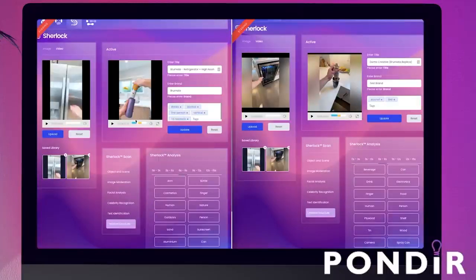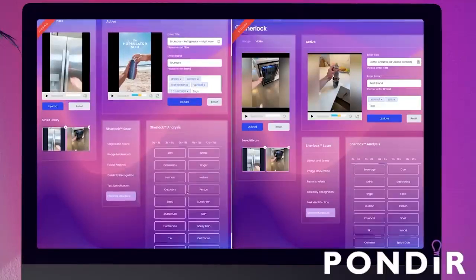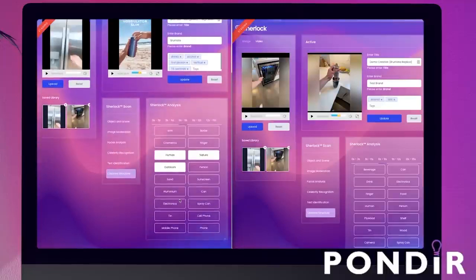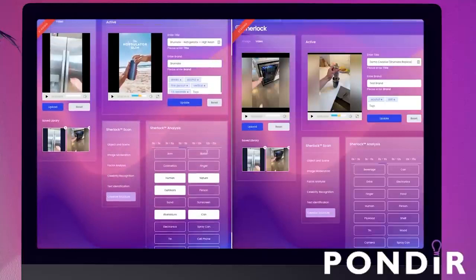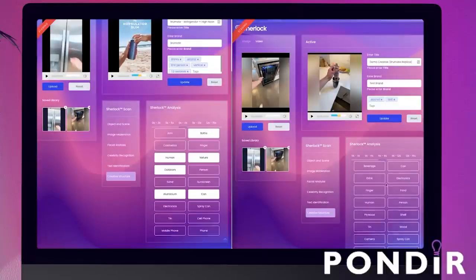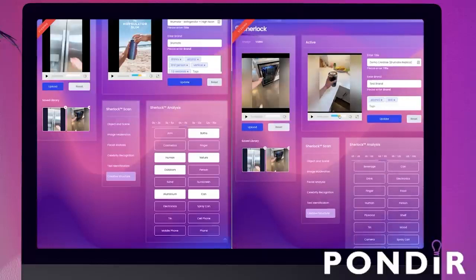6 to 9. So here, this is when they begin to go outside. So once again, we have outdoors, human, nature, aluminum, can, bottle. Those are going to be the main characteristics to replicate here. So let's see. Did I make it outside yet in this part? So mine is a little bit delayed. You can see that my timing is a bit off.